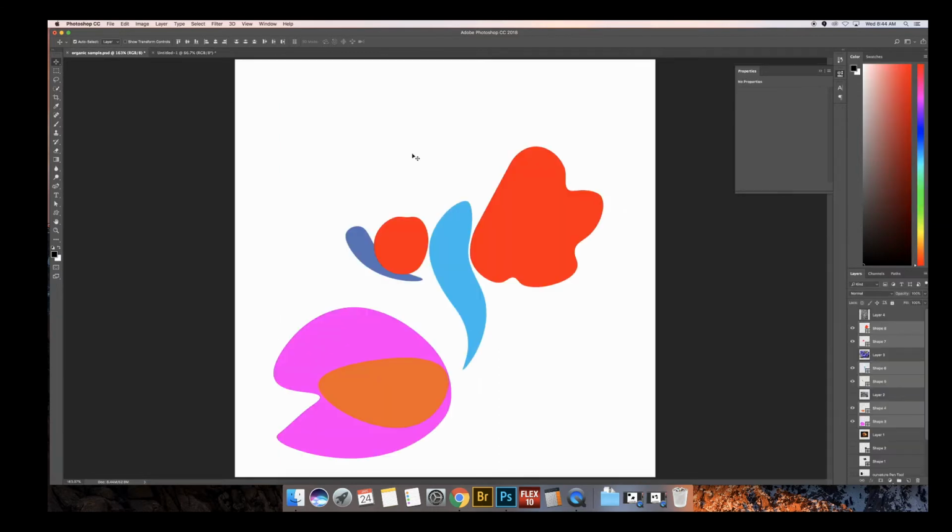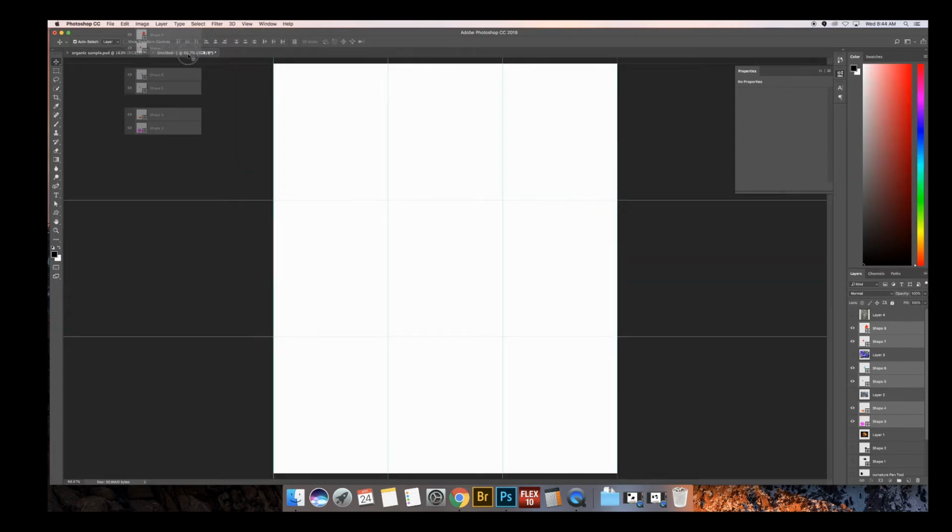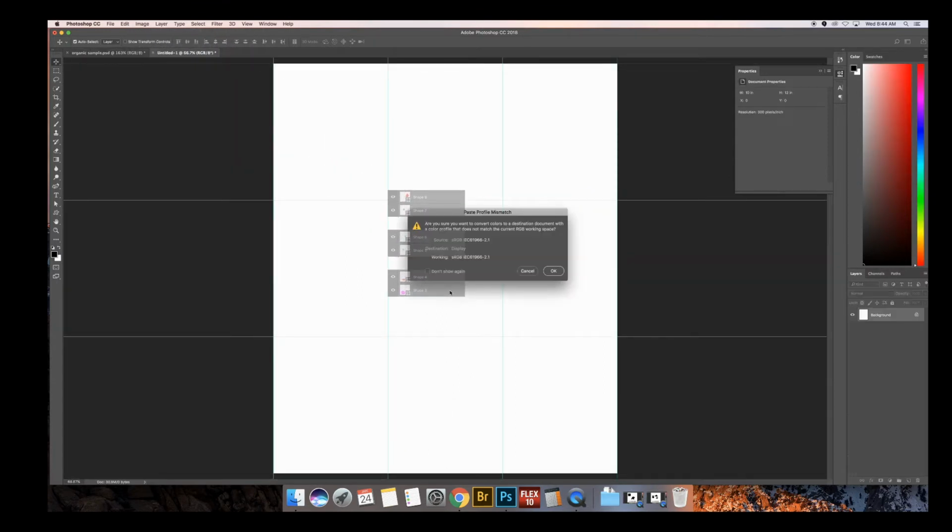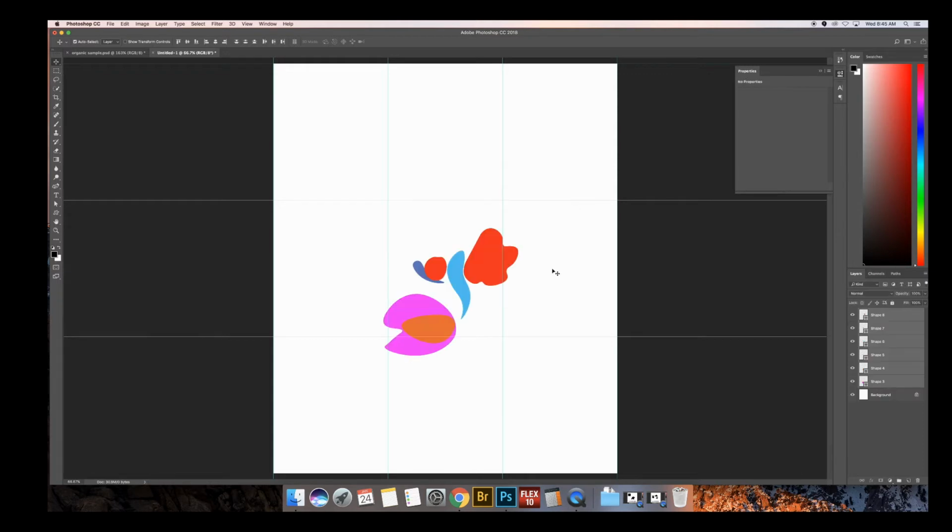So I'm going to go back to this document where I created my shapes, and I actually just selected all of my shape layers. I did that by holding down the Command key on my keyboard and clicking on each layer that I want to copy into my new document. And I can actually just click and hold and drag these layers onto this tab and plop them right into my new canvas here.